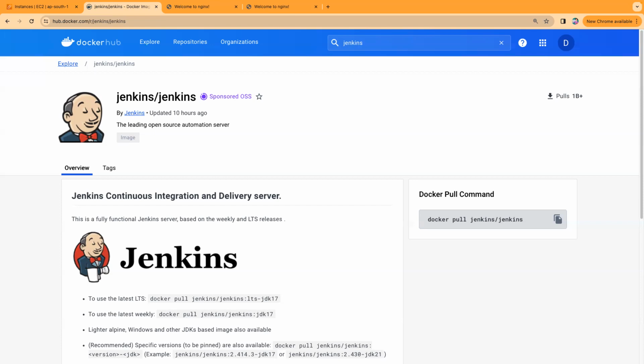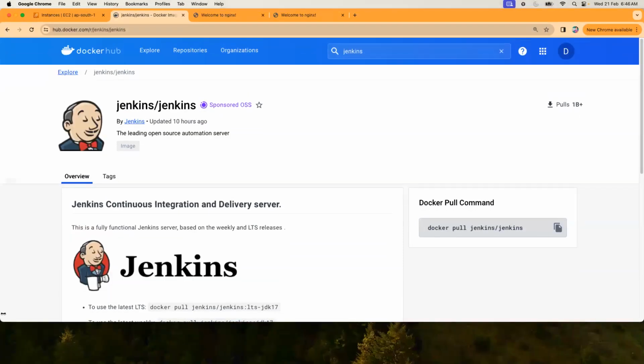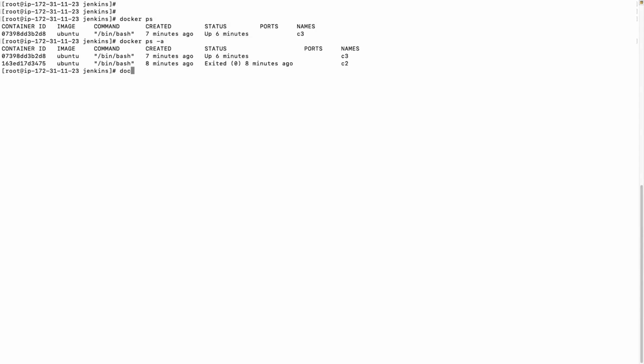You can start it from the container as well. Okay, so let us do that. This is the image I'm going to use, jenkins/jenkins.